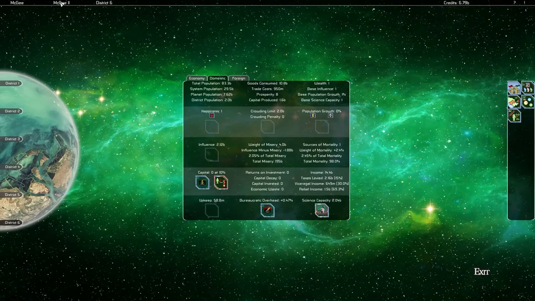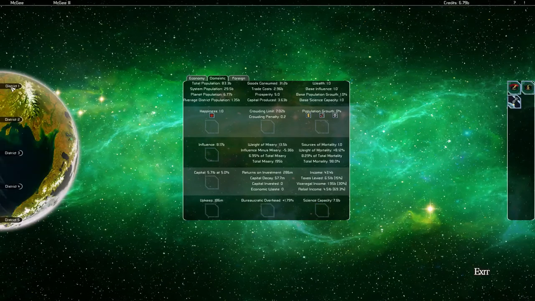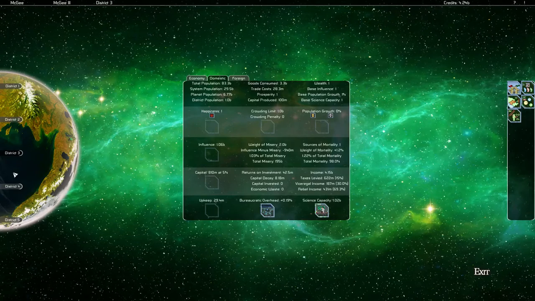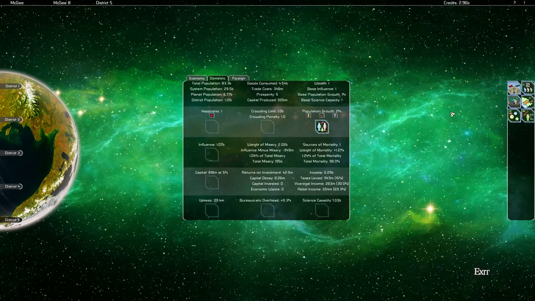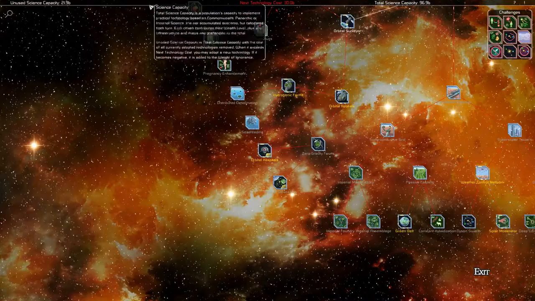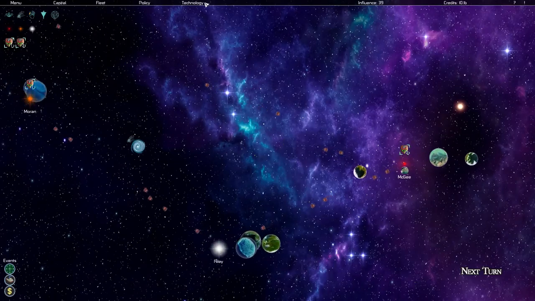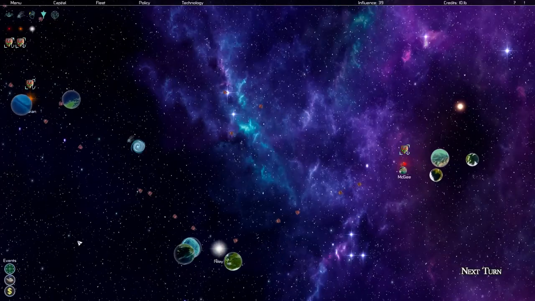All right, let's do one more planet. Let's make sure one more planet is fully seeded with education. Fully seeded. Seed the education. Expand their minds. All right, that's good. So now we have 21.9. Let's see how much we have after the next turn. Whoa! Well, that was nice. All right. Very good.